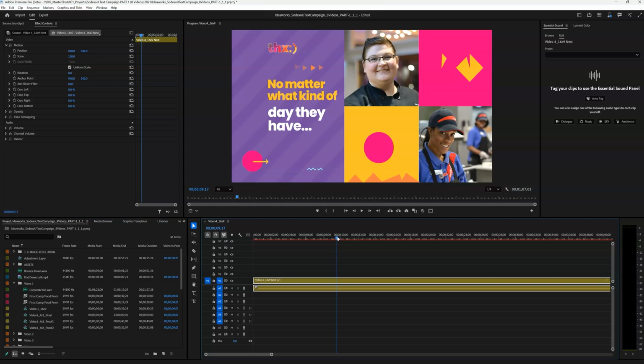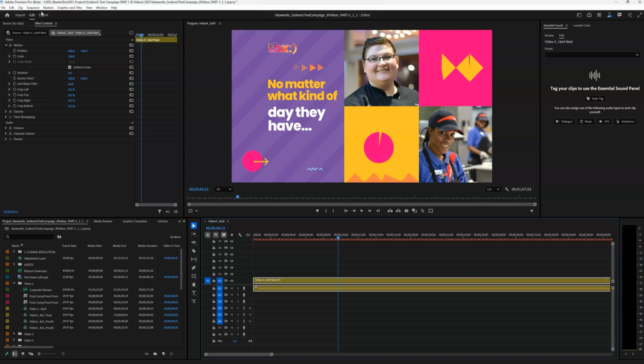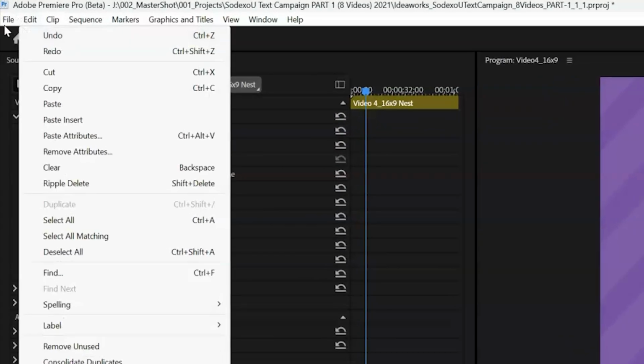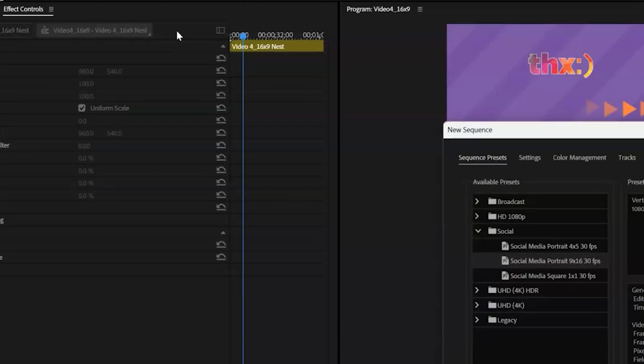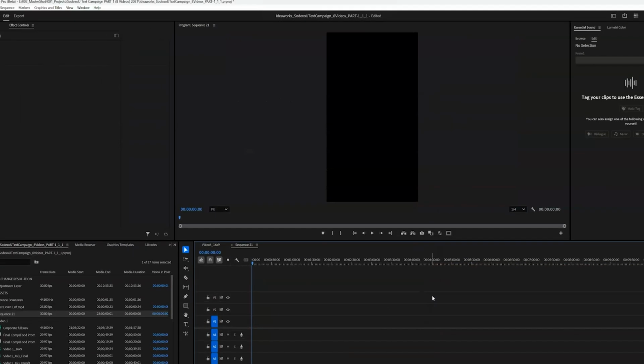It requires some forethought. So the first way that we can do this is we can plan out before actually making this video to give ourselves more real estate in the widescreen version, the 16:9 version. Because what's going to happen is if I go up to File, New Sequence, or Control N, and I want to make my vertical video sequence, so this is a 16:9 video, it's just going to be 9:16. And Premiere has some presets for you. And we're going to hit OK, and we have our vertical video in there.